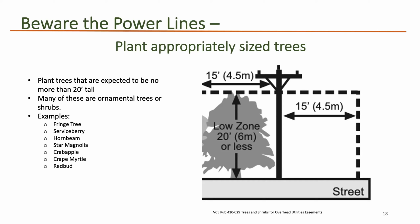Then once you have a stressed tree, it's an open invitation for the pathogens to enter, fungus and bacteria and virus. And actually about 85% of problems of this type are caused by fungus. Fungus damage is very, very common for diseased trees. So then you end up with a diseased tree. And then ultimately, you end up with a dead tree. So it's a process as the tree journeys from being more or less a happy tree to being stressed, to being diseased, to being dead.